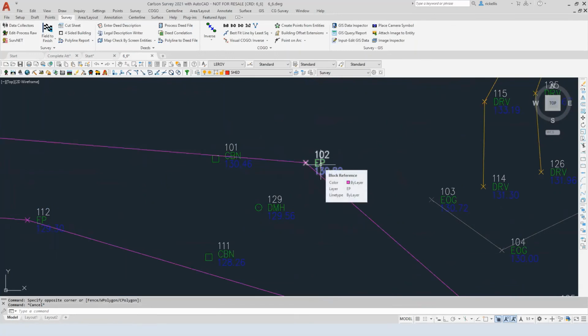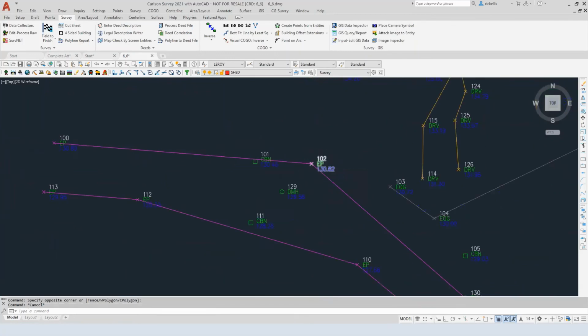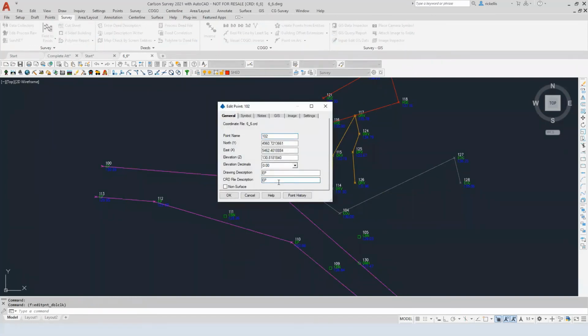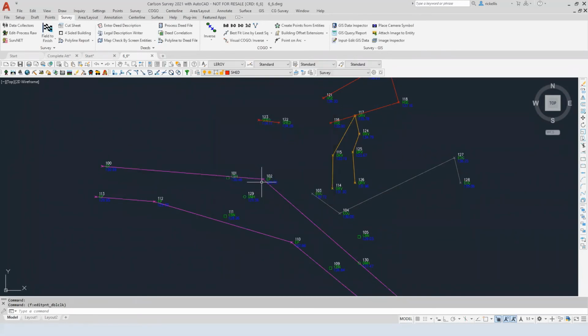So if I went to this next one, this actually should be the beginning of a curve. So I'm going to use a command code there of PC, EP space PC. So that knows it's a command to run that.